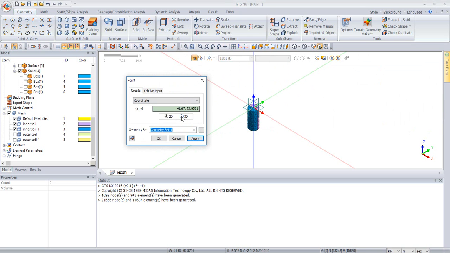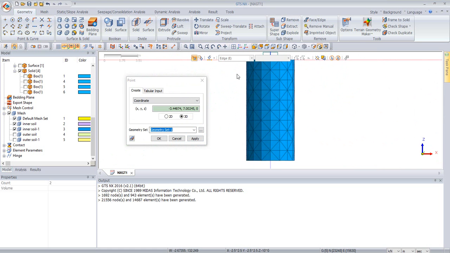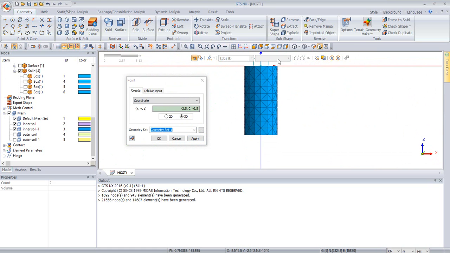In this case, since it's 3D, I don't have to worry about the work plane, because I'm going to draw it directly on my geometry of the pile. So I want it to be exactly on the right side, which we know the diameter is 2.5. We can actually see the grids here. It's telling me on the x-axis 2.5 is the outer edge. So I want it to go then down to the 7-meter point.